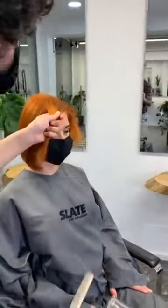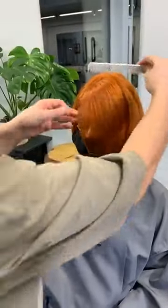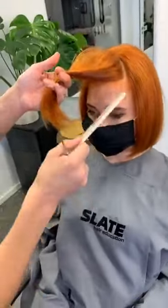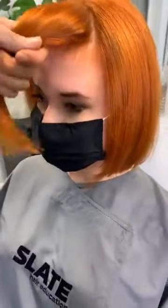So what I'm going to do is I'm going to take a section which comes from the parting and comes towards the eye. So if we turn it around like this, we're going to get our section which opens up the front of the face. So it comes from the parting and curves towards the corner of the eye.